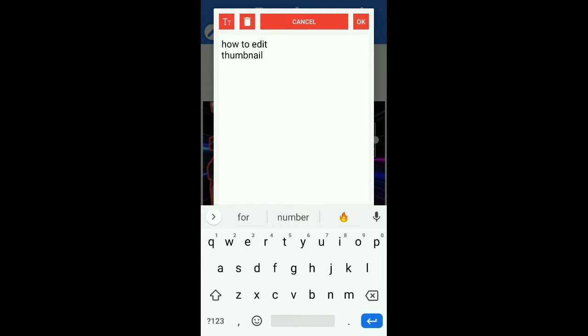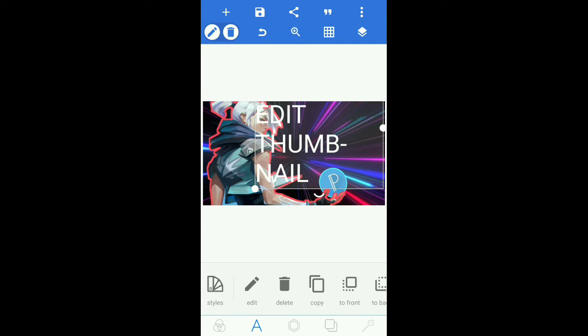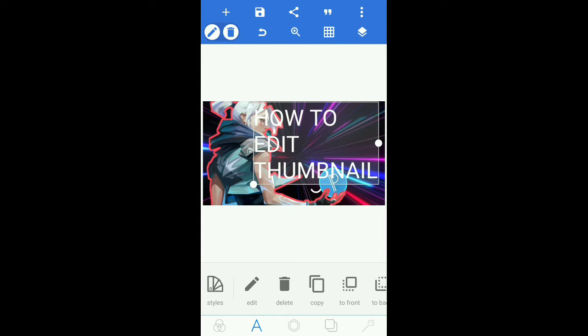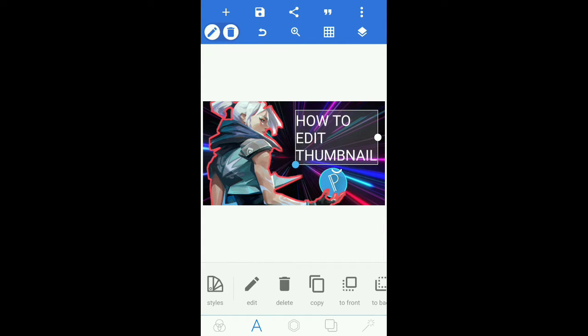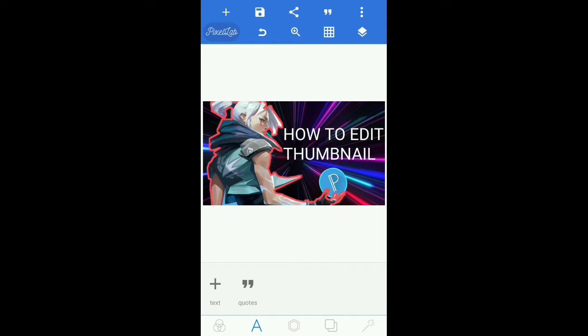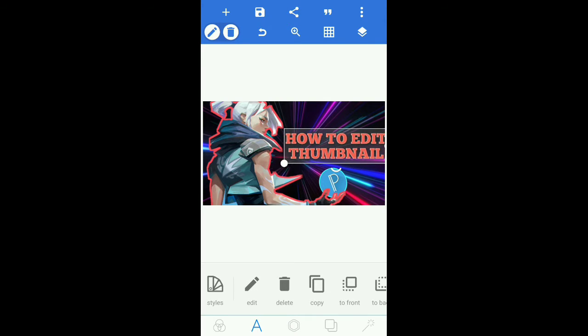You can use your own text, or the default text which is available in Pixel app.